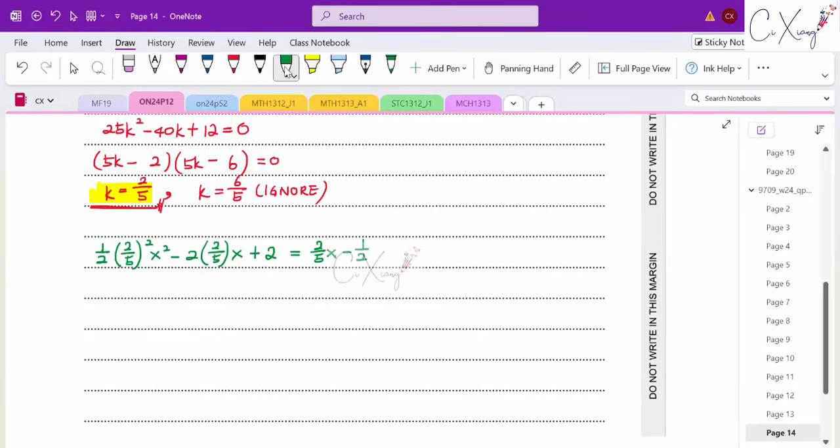Okay, so I will group all the x squared together, or I will group all the constant terms and everything to the left hand side, and I try to simplify that. Okay, so by right I'm having 2 over 25 x squared for this particular term, then 4 over 5 x. Okay, so 2 plus half, I'm having 5 over 2, and then the 2 over 5 x brought over becomes negative 2 over 5. Okay, so further simplify for the x. Okay, so I will be having 2 over 25 x squared minus 4 over 5 minus 2 over 5, and therefore you're having negative 6 over 5.